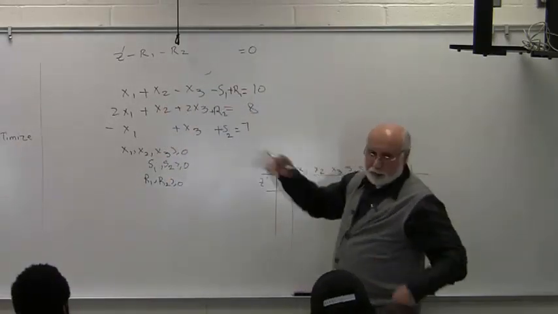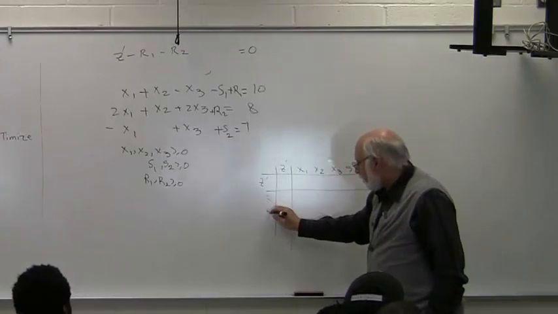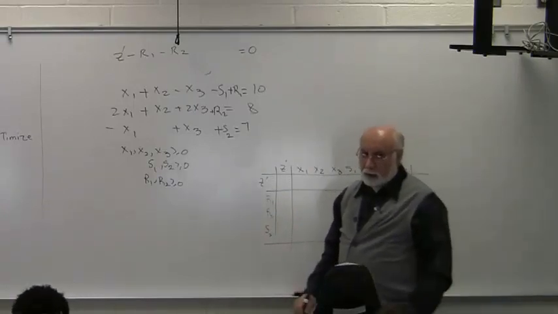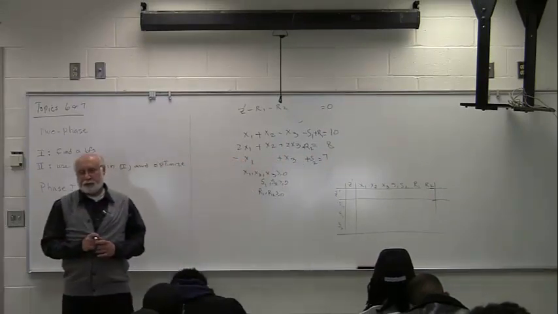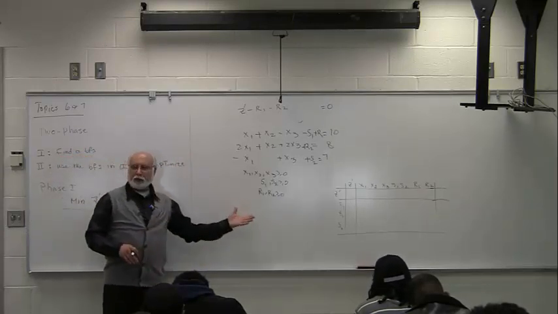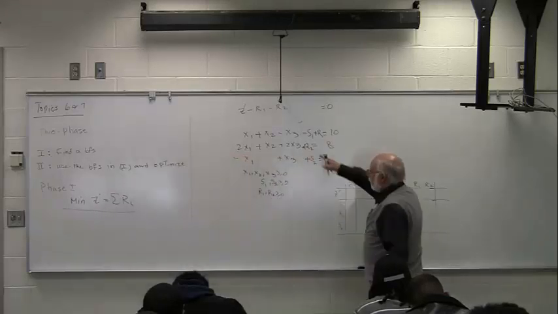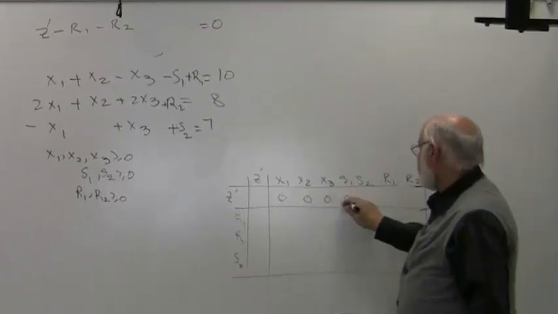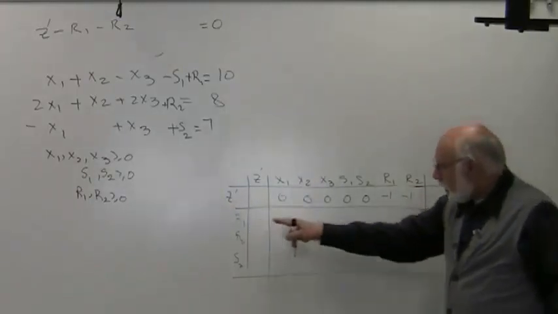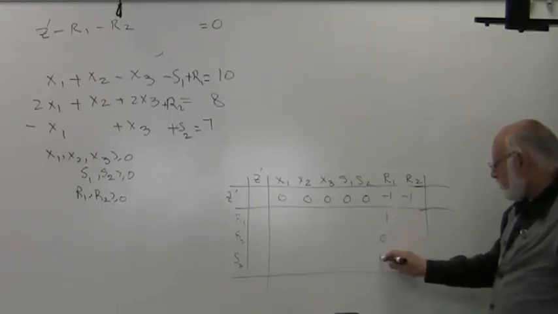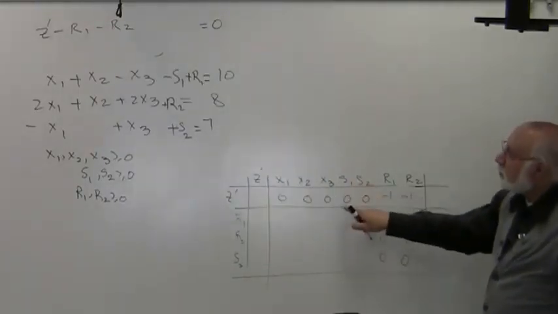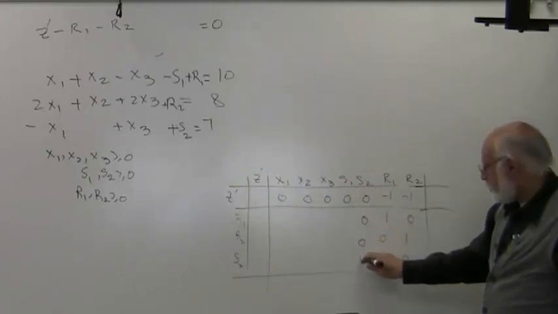However, when you use that concept and you put R1, R2, and S2 in here, you will run into a little conflict. And that happens with both big M and two-phase. And what is that conflict? That conflict is that as you put those numbers in here, 0, 0, 0, there is nothing in there, but there is a negative 1 and there is a negative 1 in here. Now the rest is okay. So you have a 1, 0, 0, and you have a 0, 1, 0, and under S2 you have 0, 0, 1.